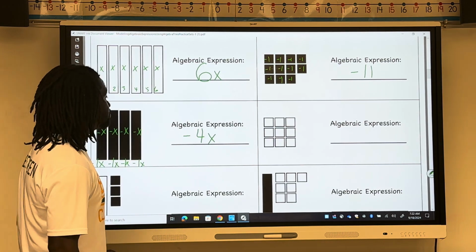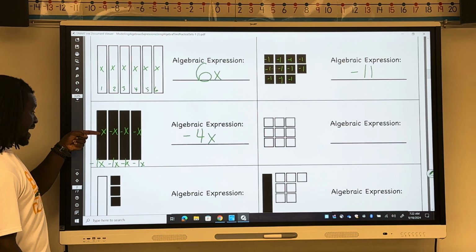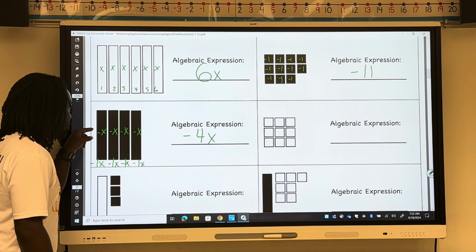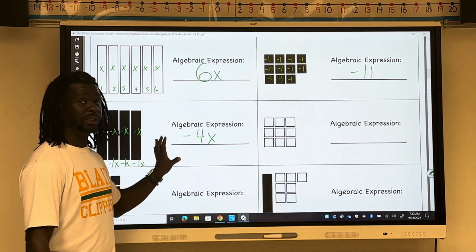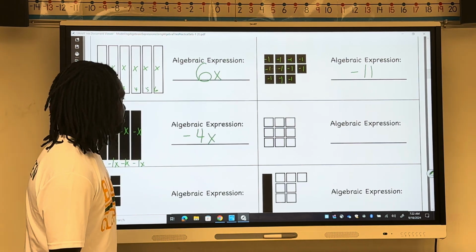And so it is going to be important that you understand that an x with no number in front of it is the same thing as 1x, right? It's just 1x, okay? But that is important. It's going to be really important in future lessons, so I wanted to go ahead and mention that now, all right?